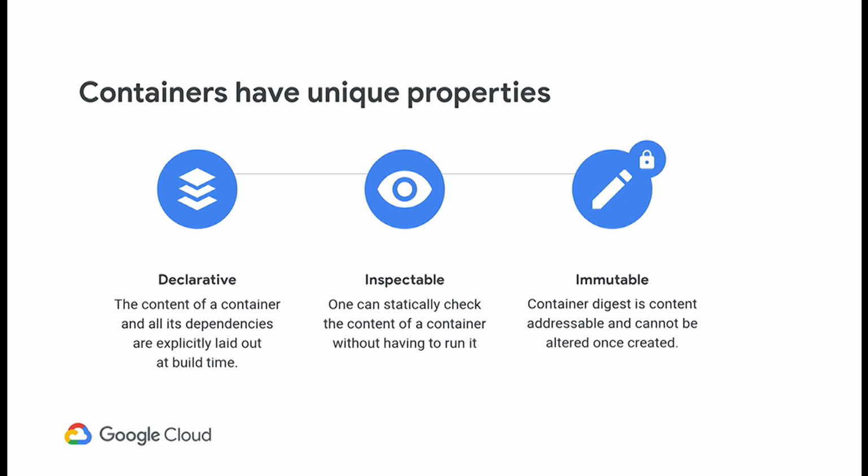Number one, they are declarative, so you can define a known good state as you're building a container. Number two, they are inspectable, so you can statically look at a container when it is running to ensure it is running in a known good state and it is not deviating from it. And lastly, they are immutable, meaning you cannot change a container once it is deployed. If you have to patch a container, you have to rebuild it, which is fundamentally different from a mutable infrastructure such as a server or a VM. And we'll walk through all of this later in our section on secure supply chain.